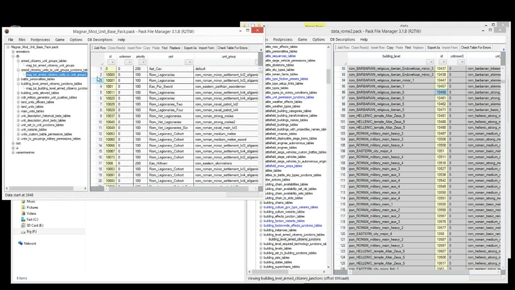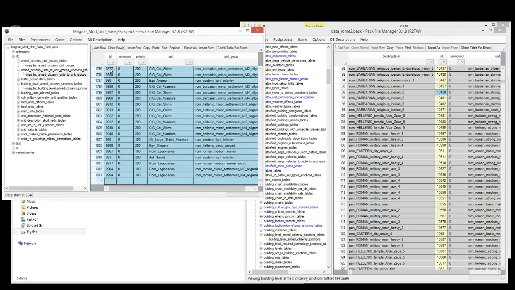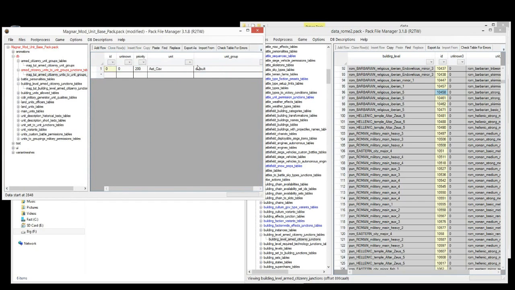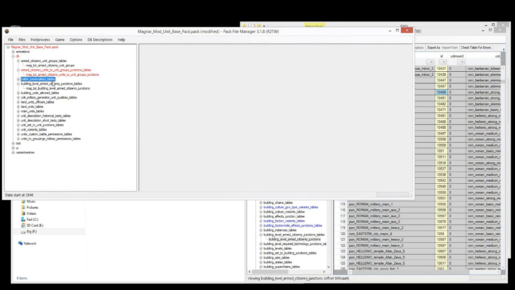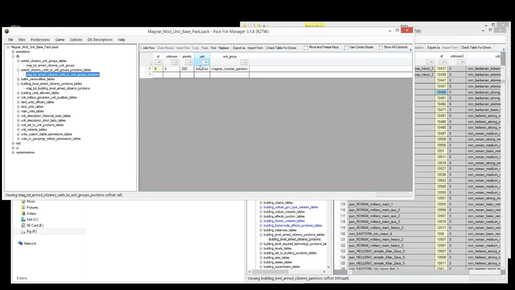Go into the next table and we will delete. Okay, we can paste in our unit group here. Save that.